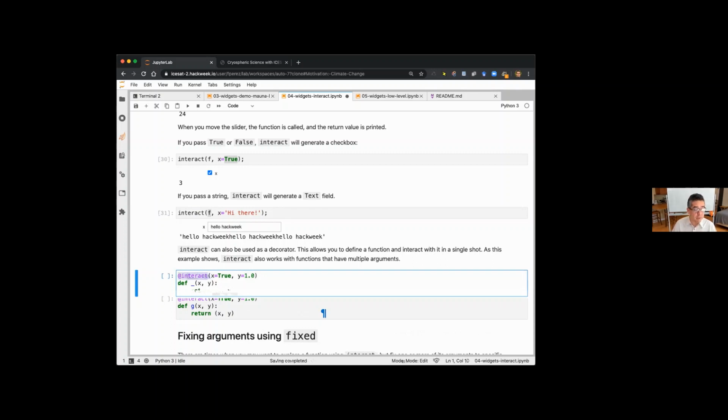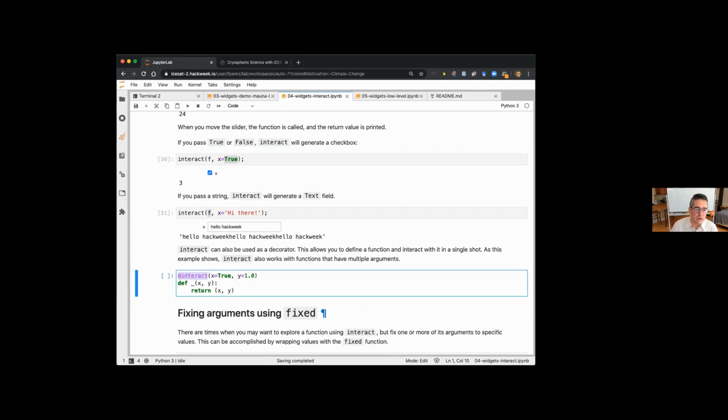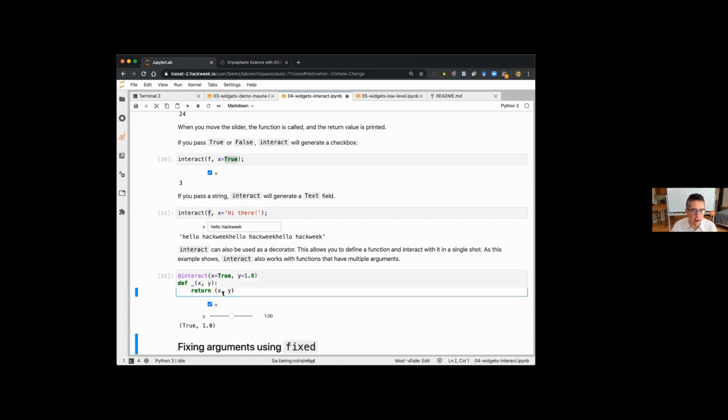If any of you is not familiar with that, we don't have time to cover it right now. I encourage you to look that up in the Python documentation. But very briefly, a decorator is a function that is called right before the definition line. So it is used with the @ sign. That's a special Python syntax. It is placed right before the def line. And it is a function that modifies the behavior of the function that is being defined below it. In this case, what interact does is call that function interactively.